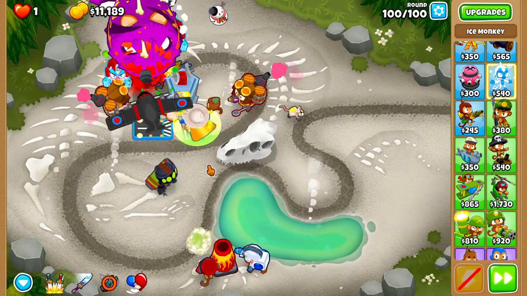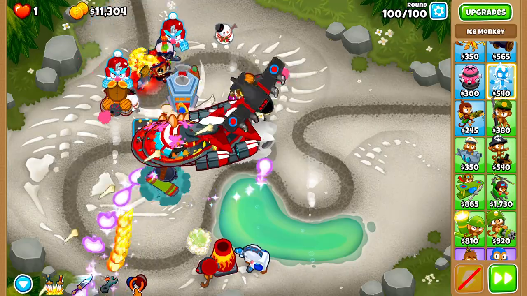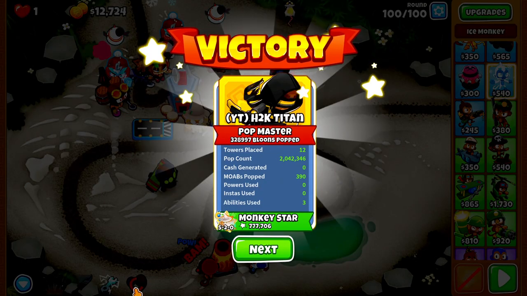And on round 100, we'll overclock our Archmage, and then we'll activate Balloon Sabo so we can finish off these COMGs. And there you have it, guys, a super simple chimps guide for Streambed.